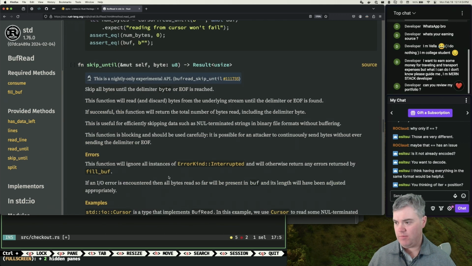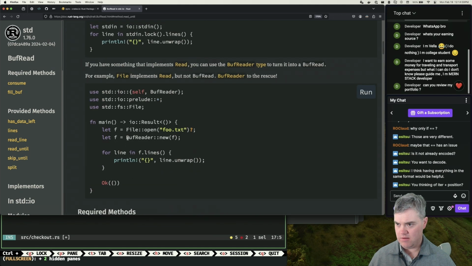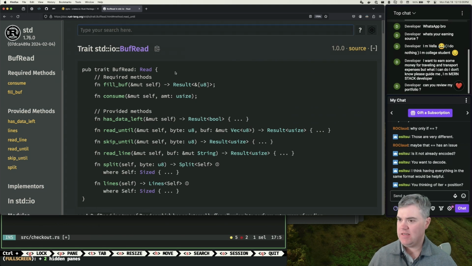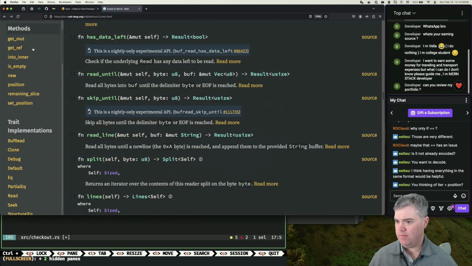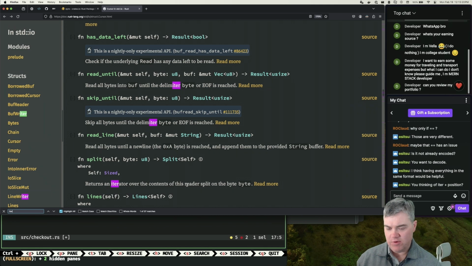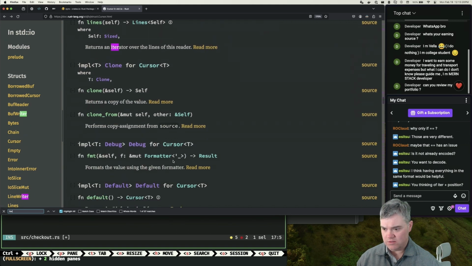Oh, but maybe what you're saying, okay, iter plus position. Where do I find this from here? It returns an iterator over the contents of this reader split on the byte. Okay, so I could split this on null.